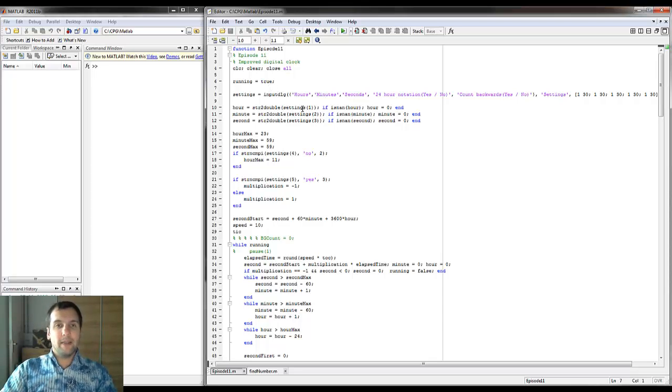I'm going to replace that with something else, and of course you can do whatever you want at that point with it. This is the last time I'm going to come back to this. I will be able to do way more with it. Oh wait, and I built in a break, so basically I can stop it from running now. Yeah, this is the last time I'm going to go over this clock, because after this, even though there's much more that you can do to it, you don't really learn anything new from it.